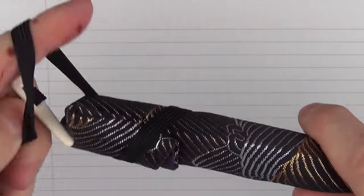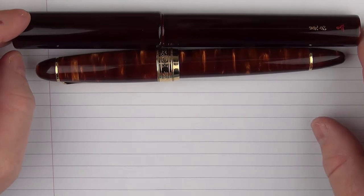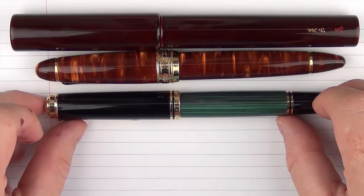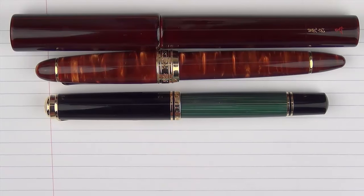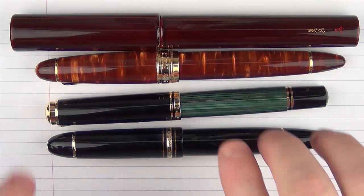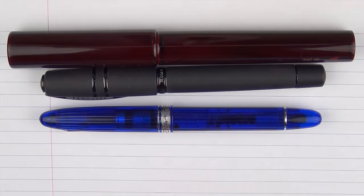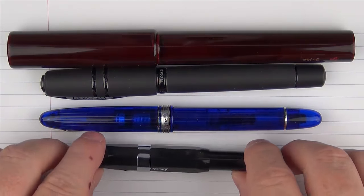So let's take it out for the size comparisons. In regards to some size comparisons, here it is with a Classic Pens LB5, then here it is with a Pelikan M1000, and then here it is with a Montblanc 149. You can see that even though these other pens are very large, it kind of towers over them — this is a very large pen. And then we have a Visconti Homo Sapiens, an Ohm Ojiva Cocktail, and then just to be silly, here it is with a Kaweco Sport.